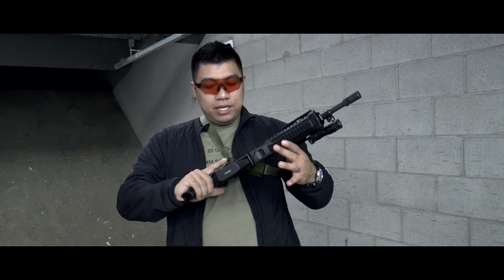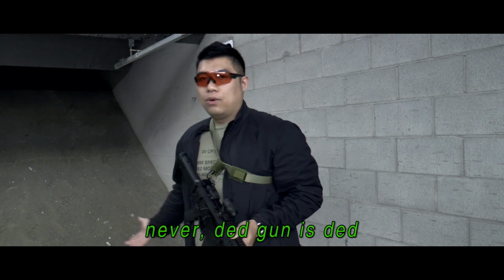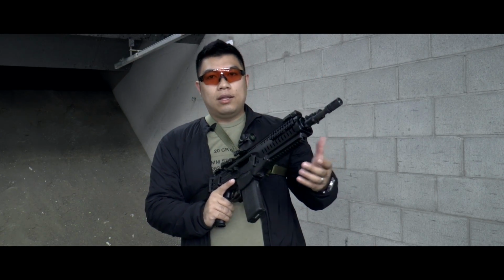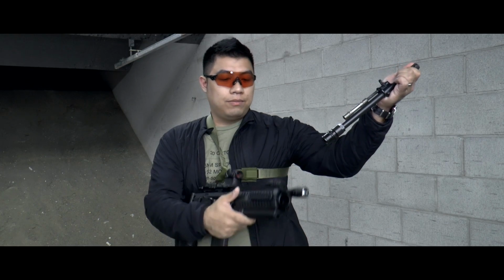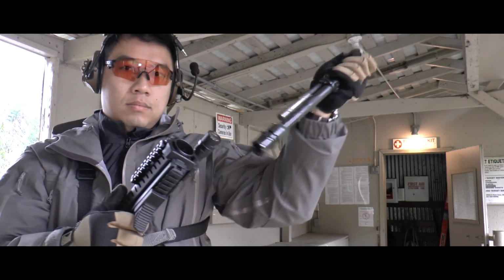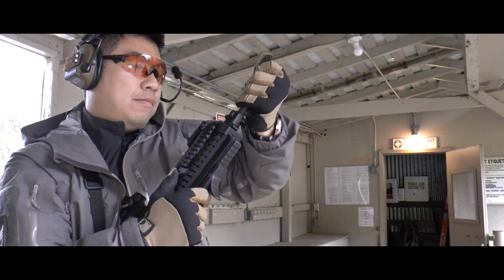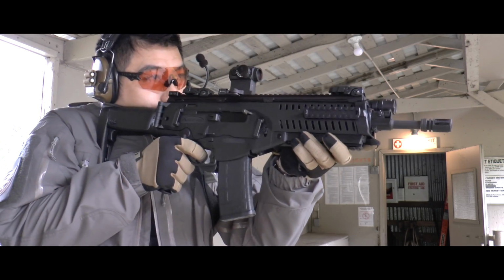The other thing that really attracted me about this gun, which I'm not sure is actually going to come in handy anytime soon, but if caliber changes come out for the gun later on down the road, or different barrel lengths or whatnot, the fact of the matter is it takes zero tools to change out the barrel. All you got to do is pull down on these tabs, barrel comes right out, and then with the bolt locked open to the rear, stick the barrel back in, locks in place, drop the bolt, and you're ready to rock and roll. That's awesome. I don't know any companies that let you switch the barrel out without any tools. That's amazing. Literally, if you talk about field, like changing out of kits and stuff, that's it right there.